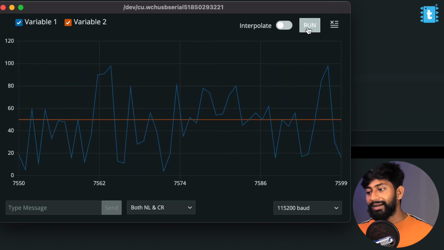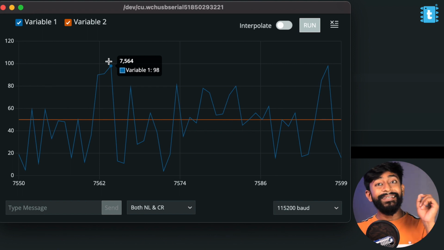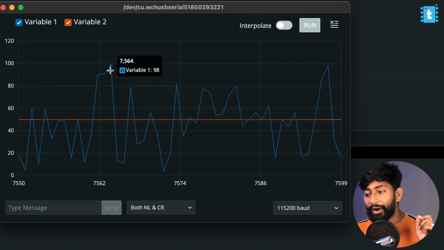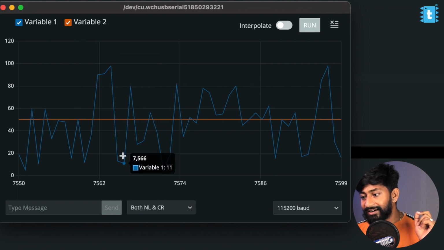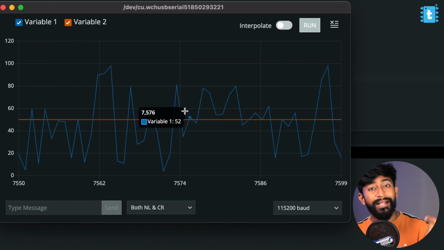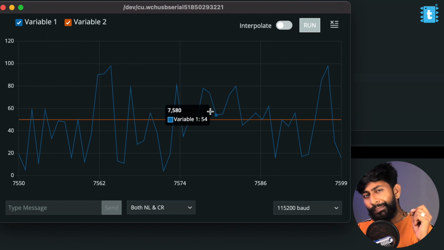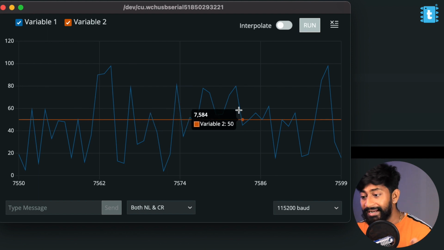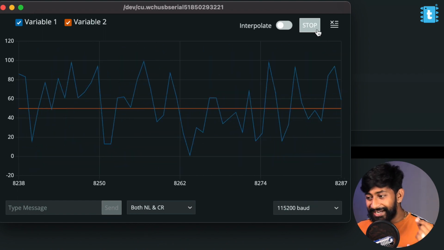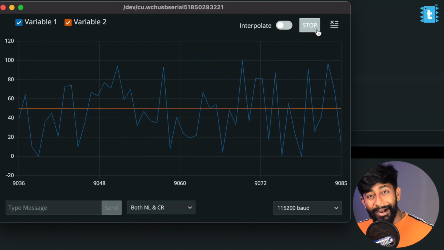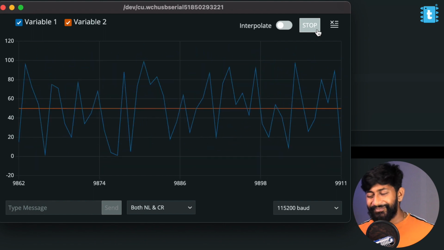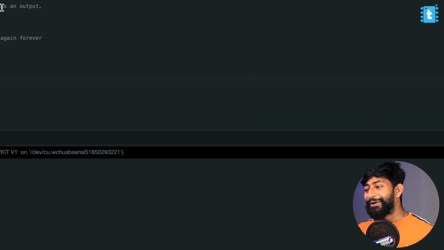And I can stop it wherever I want. So I'll click on the stop button, and as you can see, I can see the data at a particular point. So this is 15, this is 98, then this is 13 and 11. So I can visualize the data at a particular point as well, and I can visualize multiple data points in a single serial plotter. So this is also redefined in the new Arduino IDE 2.0, which is really very useful. Okay, so that was all about the serial plotter.